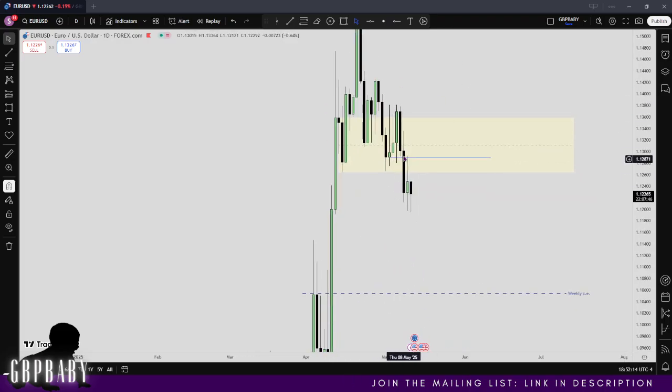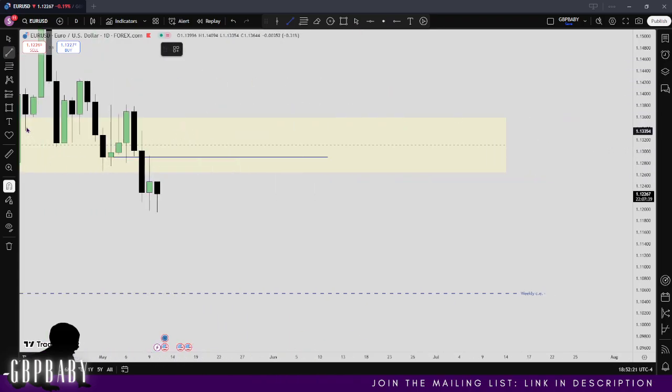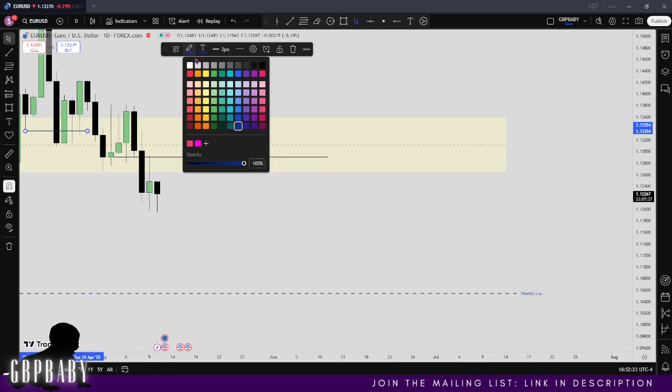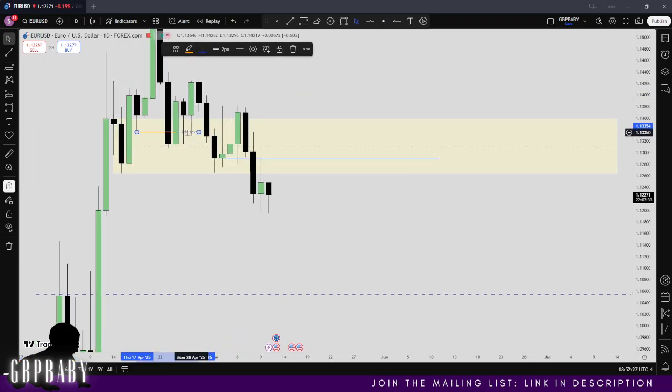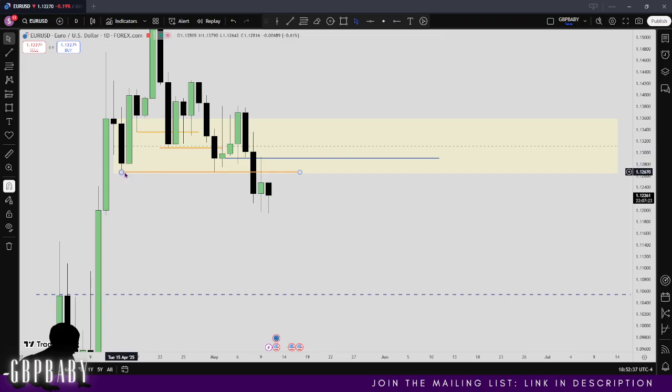But that's not the point. We want to stick to the side. We've seen clear displacement here, and I'll show you the break in market structure. Break in market structure here. Break in market structure here. Break in market structure here. So we're seeing constant breaks of sell stops here, here, and here. So there's no reason for us to be thinking bullishly right now. And we have a clear imbalance down here to fill.